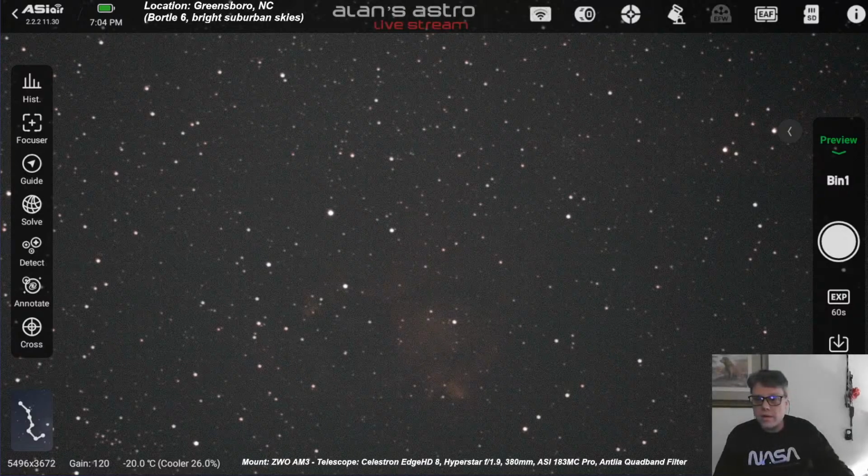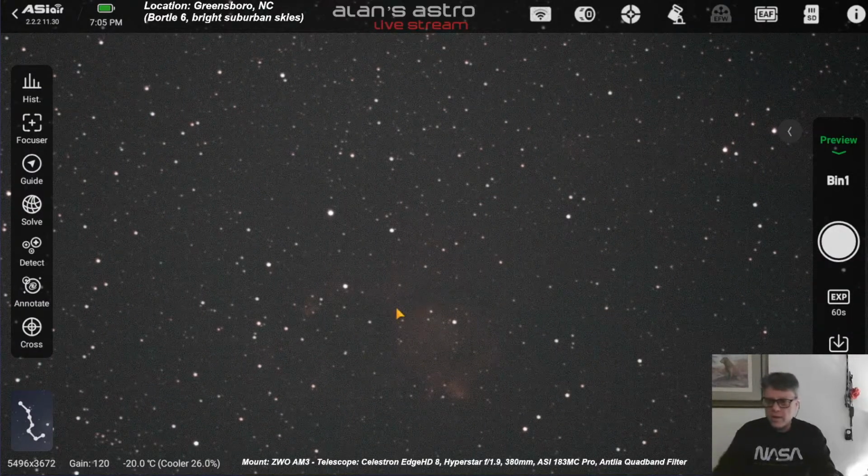Ooh, there we go. All right, so our exposure just finished up, and we can actually see some of the nebulosity there. Even with just a 60-second exposure, you can see that reddish glow. You can see a little bit of structure around this area right here, if you can see my cursor. I was hoping we could see a little bit more detail, but the background sky is still kind of gray, and that is definitely the moon washing that out.